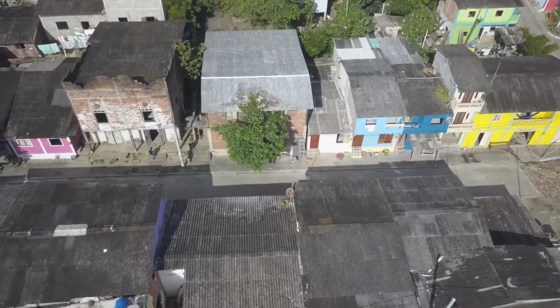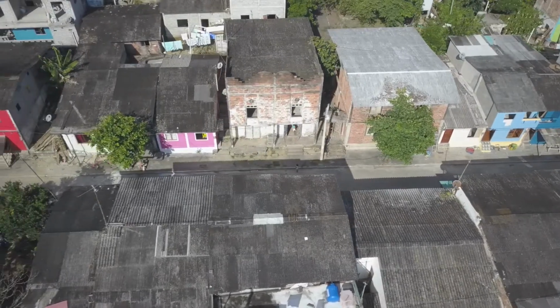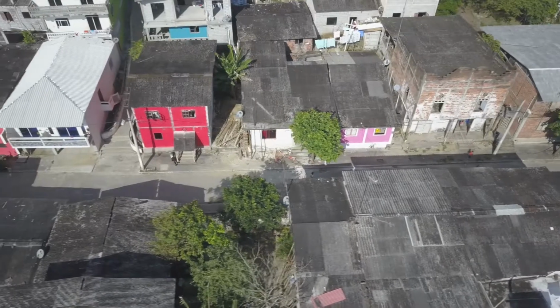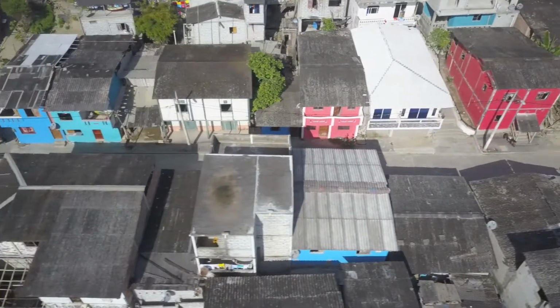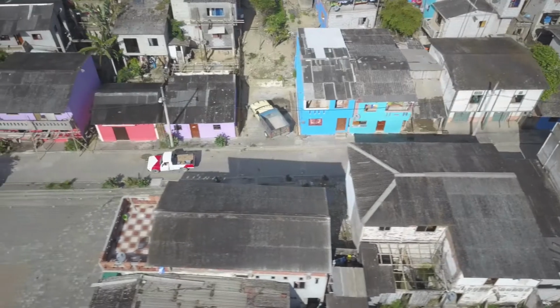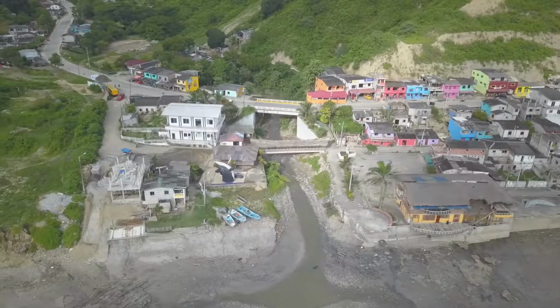But again, there's some homes that are not painted. The one you see, the white kind of partially brick, that's one of the older homes in the villages. We'll be starting on that this next week. Again, so many of these homes, even if they're not painted yet, they've been plastered. This is the courtyard area, which is adjacent to the lagoon.